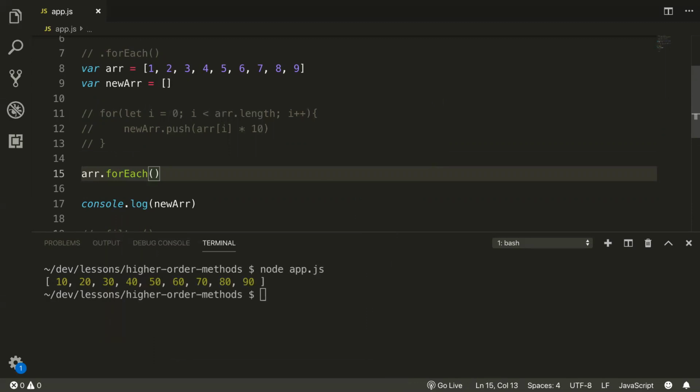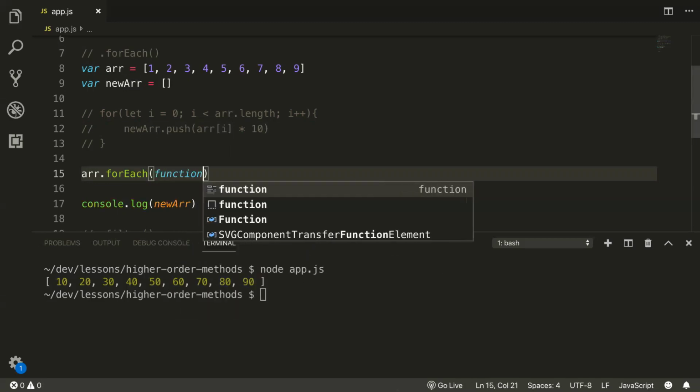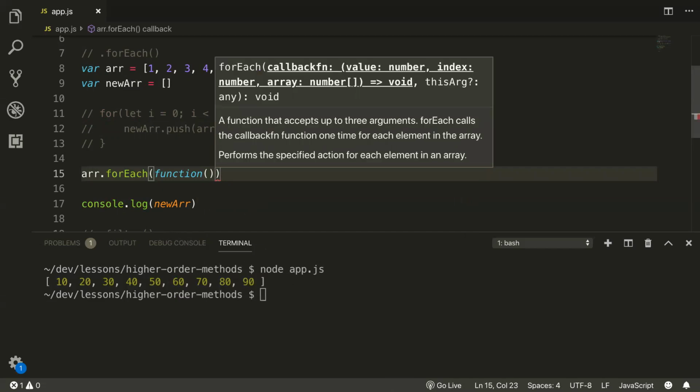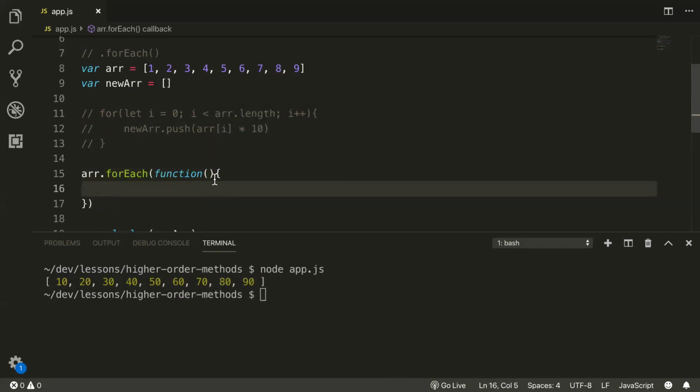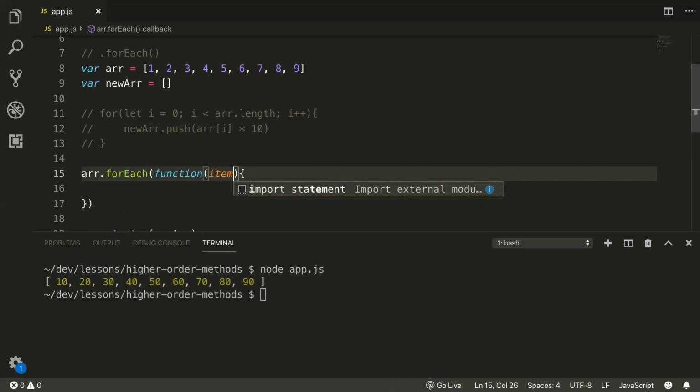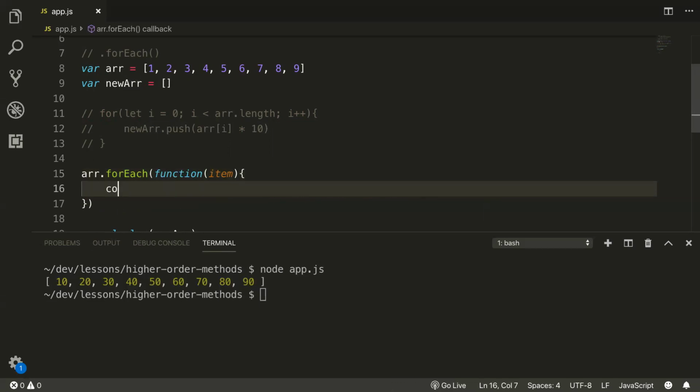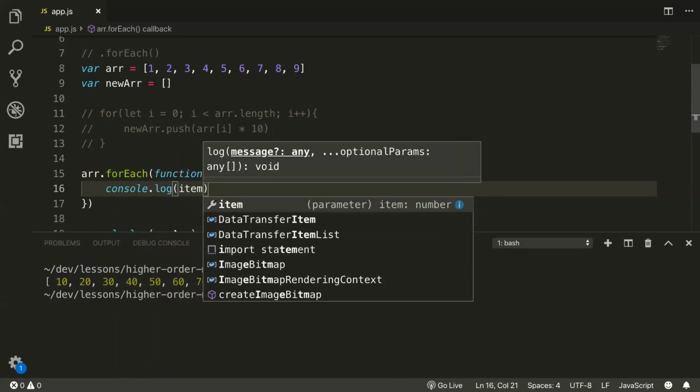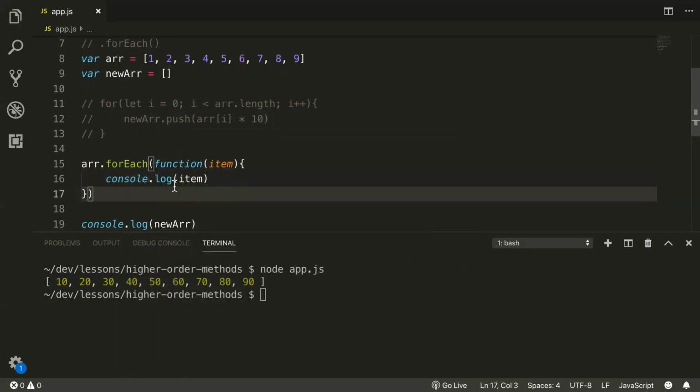But what happens is forEach does a for loop and provides me the current item it's looping over. And that's what we get access to inside of this array. So if we're doing this before ES6 syntax, it would look like this. We would say function. And this function brings along with it every item in the array, one at a time. I'm going to console.log item, just to see what does this item actually represent.